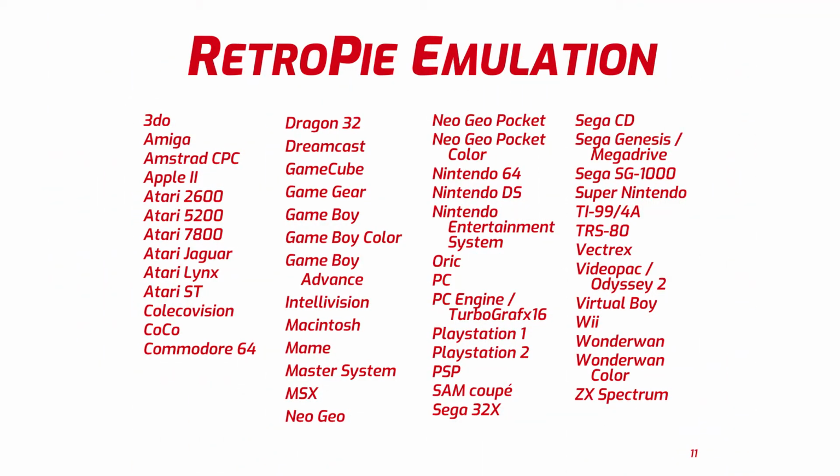RetroPie emulates a ton of systems. You can see them all on the screen here right now. You've got your classics, of course, NES, SNES, Sega Master System or Genesis, Game Boy, GameCube. Now, once you're talking about things like GameCube and Dreamcast, that's when you're getting into the realm of games that may not emulate quite as well. I haven't tried them personally on a Raspberry Pi 4, but even then, you're getting into iffy territory there. Really, these Raspberry Pis do best with the older classic games like SNES and Sega Genesis and that kind of stuff. I recommend sticking to those for the most part, unless you want to deal with errors and choppiness and stuff like that.